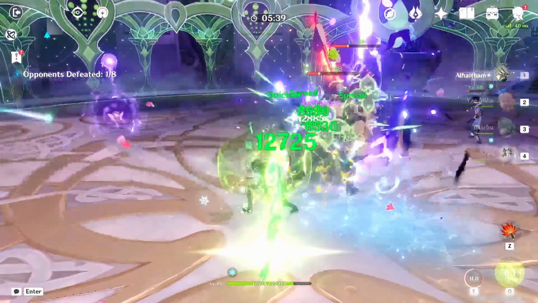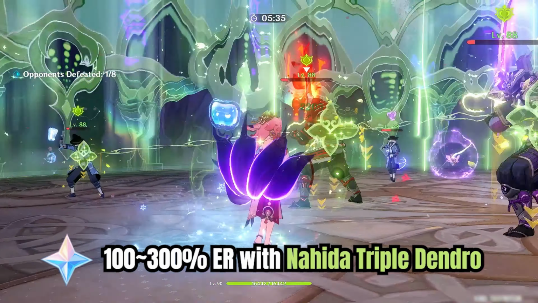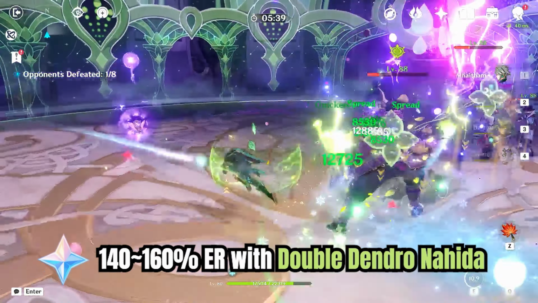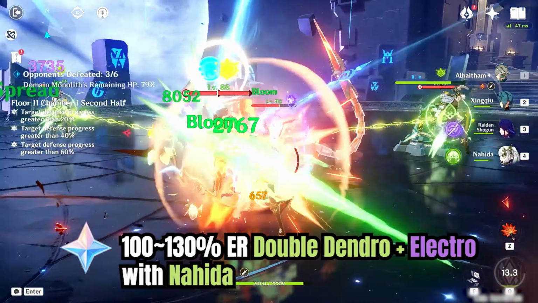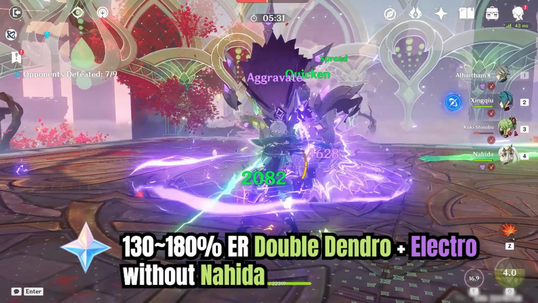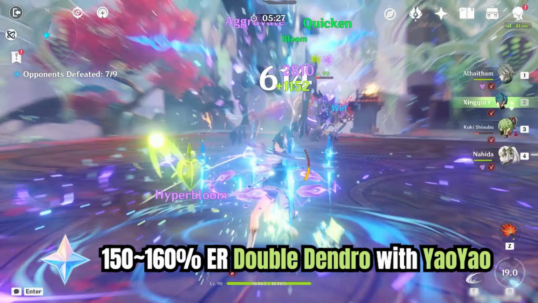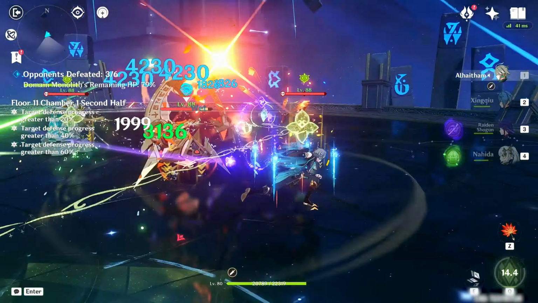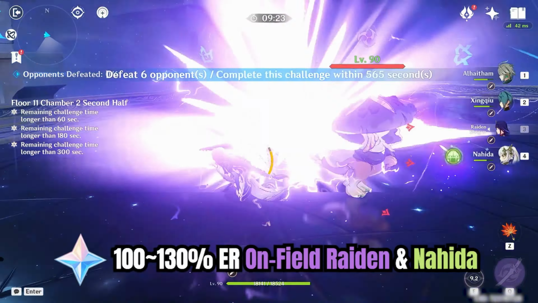If you want to burst every rotation, you would want 100 to 130% energy recharge with Nahida, triple dendro, and without Nahida, 130 to 160%. Double dendro with Nahida would be around 140 to 160%, with an electro unit this decreases to 100 to 130%. Double dendro with electro without Nahida requires 130 to 180%. Double dendro with Yaoyao requires around 150 to 160%, and double dendro teams in general tend to want around 180 to 210% energy recharge. A solo dendro Alhaitham's requirements can range from around 150 to 200%. On-field Raiden and Nahida would need 100 to 130%.